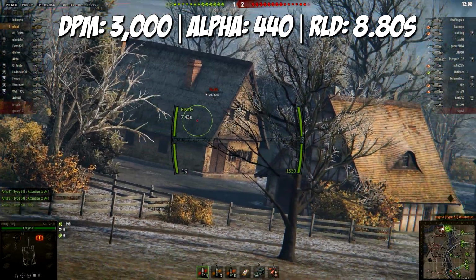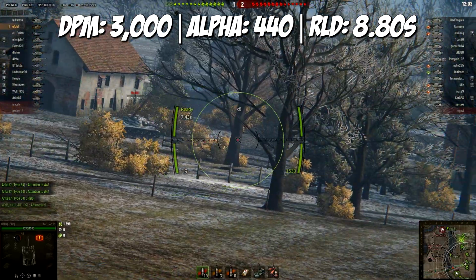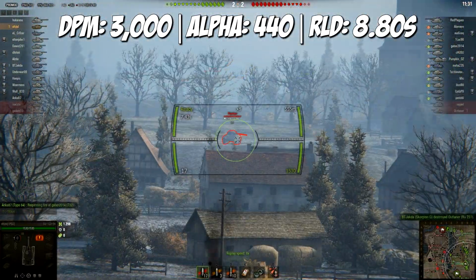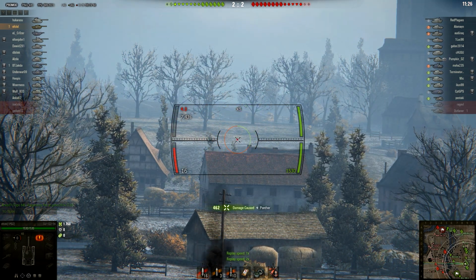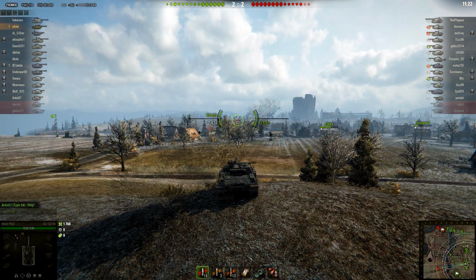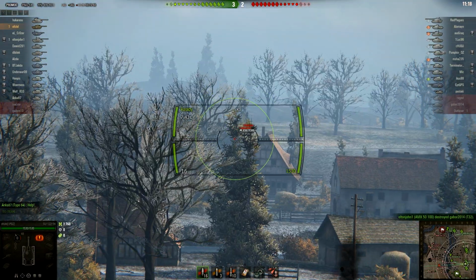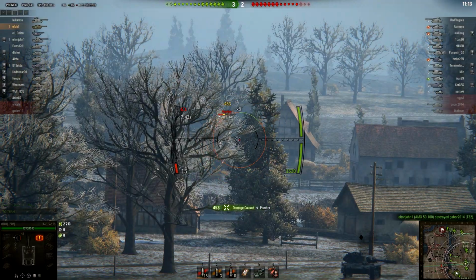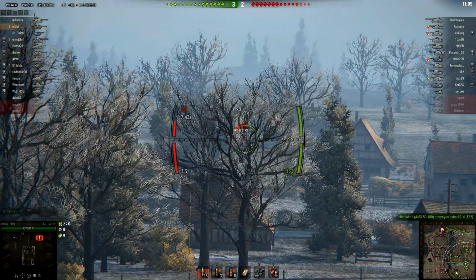Average damage with one shot 440, average penetration 258, reload time 8.80 seconds, and -4 degrees of gun depression, exactly the same as on Su-122-44. So I guess this is kind of standard gun depression for Soviet DDs. But as much as I have heard from you guys, this is not the best Tier 9 DD, despite having really awesome DPM. I cannot say my own opinion because I do not have this tank, but this is just what I have heard from you.